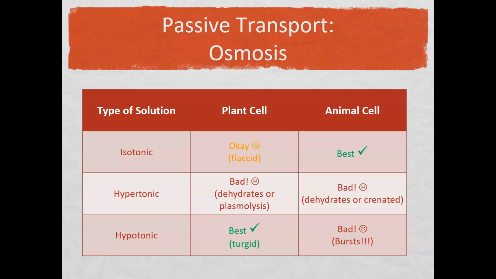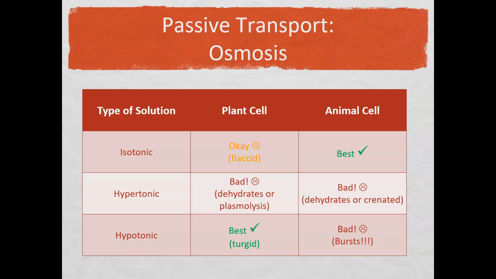So if we combine all of this information in terms of what environment's best for different cells, there are differences. All right. Not every cell is necessarily going to be ideally in one situation. So if we just narrow it down to a plant versus an animal cell and compare what would be the best situation versus that isotonic, hypertonic, hypotonic, that's sort of what this chart is trying to do for you. So if I take a look at an isotonic solution, right? Remember the amount of water and solute on either side of the membrane is identical.